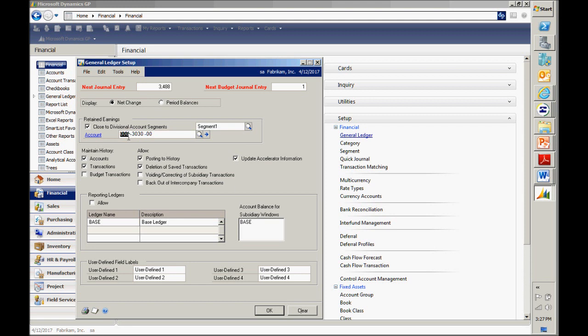The number in that segment should be there, one for each division, but the rest of the segment, like in here 3030-00, the account has to be the same. The numbers in those two segments would have to be the same, otherwise it won't recognize it as a retained earnings account for each division.